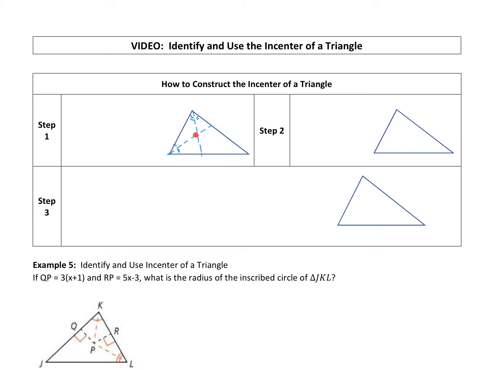The incenter is the center of your inscribed circle. What we can do next is construct a segment from the incenter to any side. Now, the incenter, the center of your inscribed circle, any segment that I connect to the side of a triangle will be perpendicular. So if I can figure out perpendicular right there, let's find a perpendicular to this side.